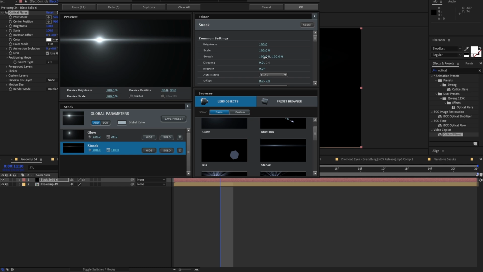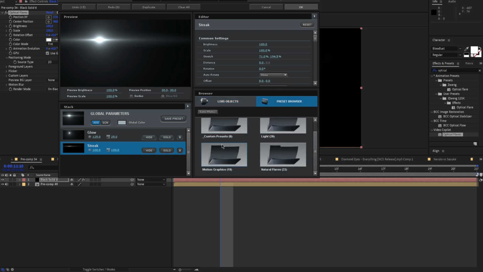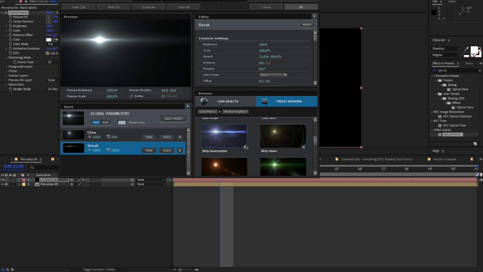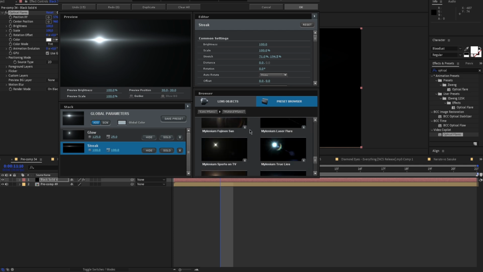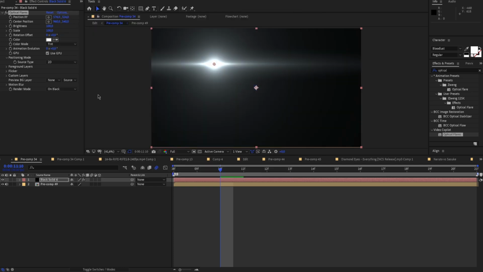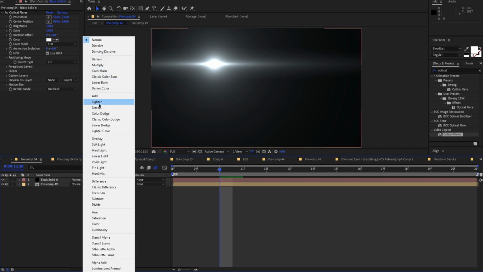And now you can play around with the settings. I would go with something like this maybe. But you could also use presets. There are a lot of presets right here. Yeah, but I would use something simple like this. And now you go down here and toggle the mode like this. So you can change the solid layer from normal to screen.